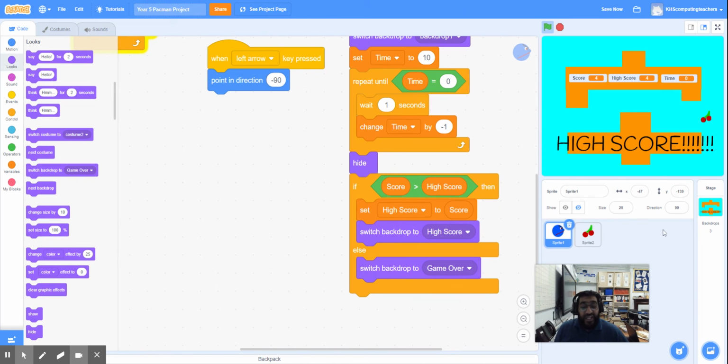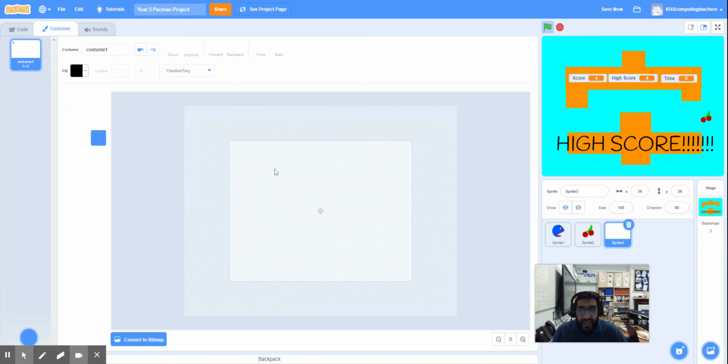Okay, so the last thing we're going to do is we're going to start adding ghosts, or what we can call enemies. Now, there's a few ways we could do this. We are going to create our ghosts today, but we will code them later on. Okay, so I'm going to head back to choose a sprite, and I'm going to paint another sprite. And now you can, if you want, head over to choose a sprite and use something there. You can create a new sprite. It could be a bar of chocolate, something unhealthy, a slice of pizza possibly, an unhealthy pizza, not the healthy ones. Or I can draw a sprite itself.